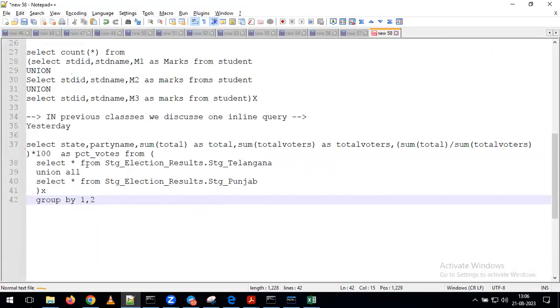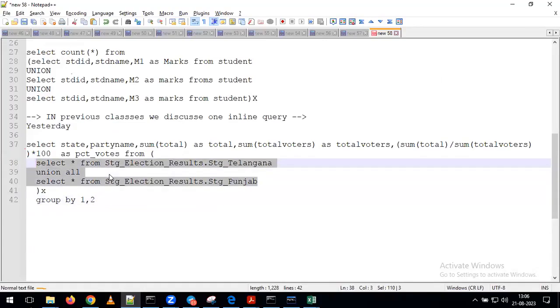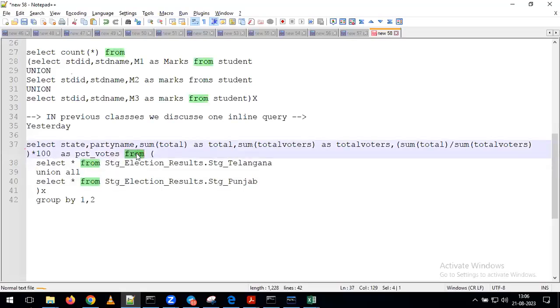So what we are doing here, if you observe, we are generating the data into the result summary table. As part of that process, we are applying the union all, and this query output we are giving as input to the outer query. Indirectly, we can call it a subquery. But as part of writing this subquery, what are we using? The from statement, or the in or not in operator? We are using the from statement. So what type of subquery is it? Inline subquery. Whenever you write an inline subquery, compulsorily what do we have to pass? Alias name. Otherwise, that query will throw the syntax error.